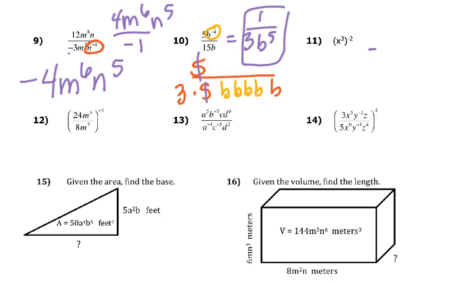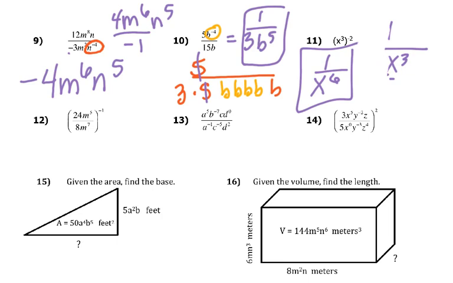I'm just going to go ahead and get my fraction bar and say I'm going to take x to the 3rd, but I'm going to put it on the bottom, and I'm going to do 2 of them. And so what do you have on the top? You don't just have nothingness, it's 1. So the answer is going to be 1 over x to the, think about it, you've got 1, 2, 3, 4, 5, 6. So x to the 6th power.